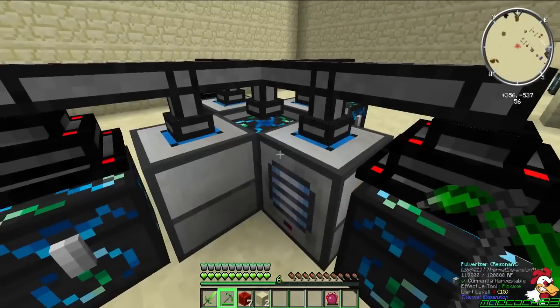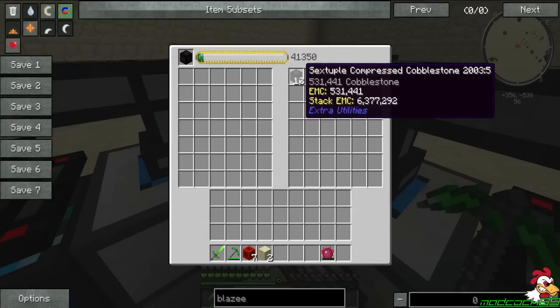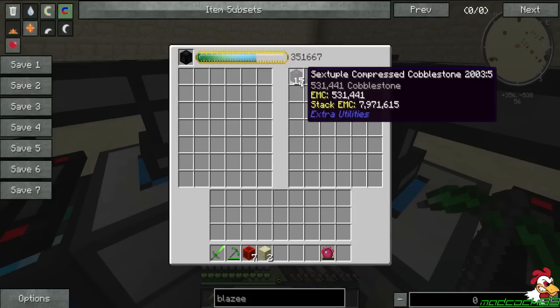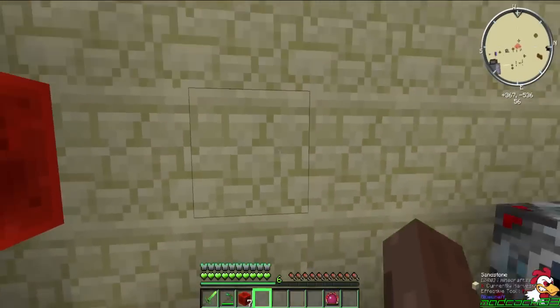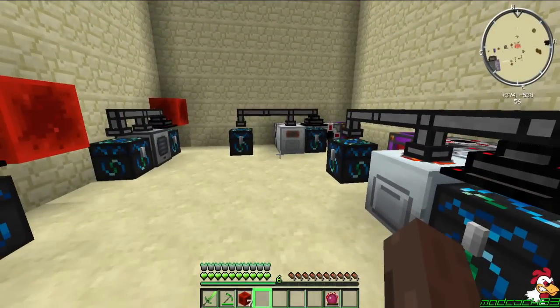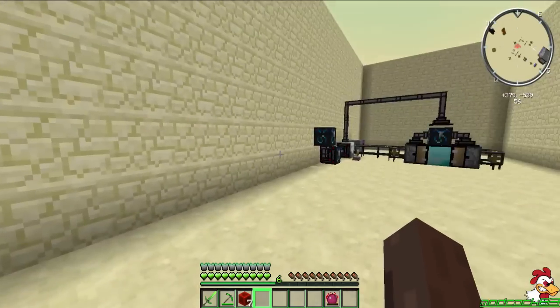Power included. It'll do everything itself, feed itself power-wise, and make a ton of our EMC. Here we got 531,000 in a matter of, what, let's see, one, two, three. In about 3 seconds, you're getting 500,000 EMC. Again, I don't like to really just make these just to get free stuff in my world. It's more of a challenge to see how fast I can build the EMC and the amount of EMC I can build at a time.